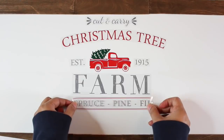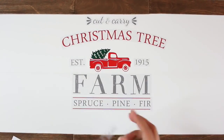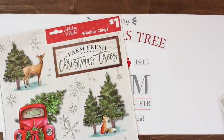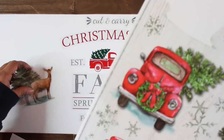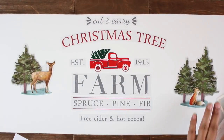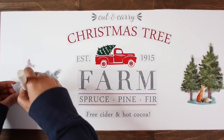So now that I have my wall sticker on, I definitely need to fill up this white space on the left and the right side. So I decided to take these little trees from the window cling set, and I think they were the perfect little touch right here. I just applied them with Mod Podge on the back and a little bit on the front, and I did wipe away any excess.